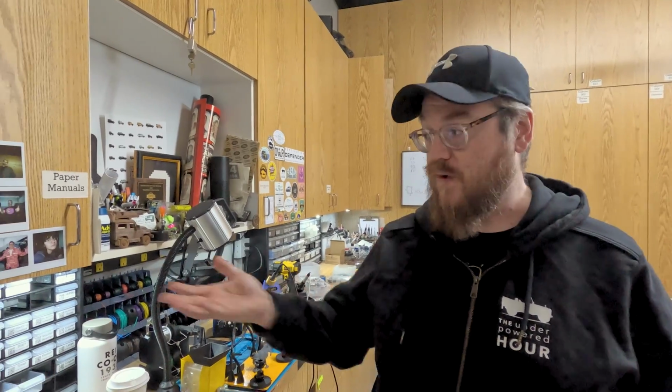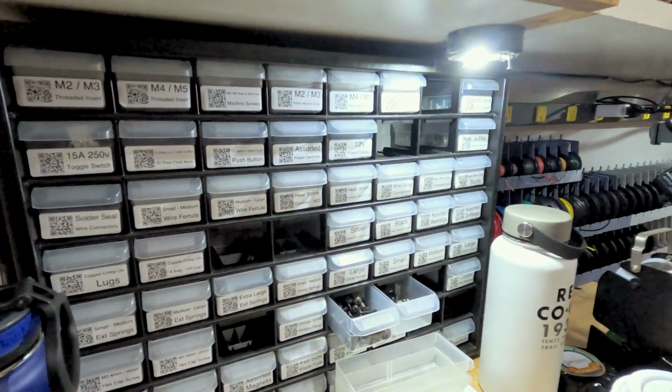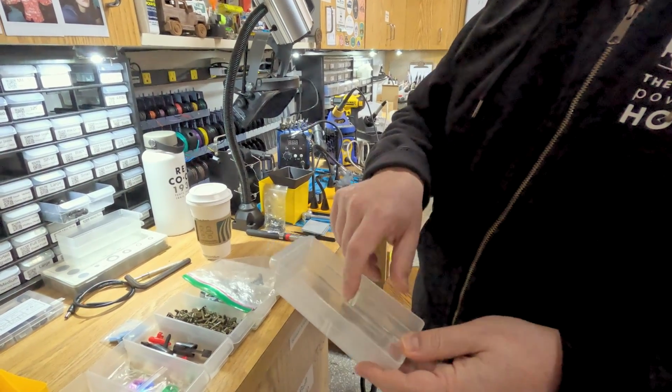All right, so we've set out on this, what feels like multi-year mission to use the 3D printer to organize 1,000 tiny bits that we have here in the workshop. So we use these Akro bins. Akro-Mils is a company that makes these high density bins that you're very familiar with. They're these little slide out plastic bins. You can sometimes get a divider for them.